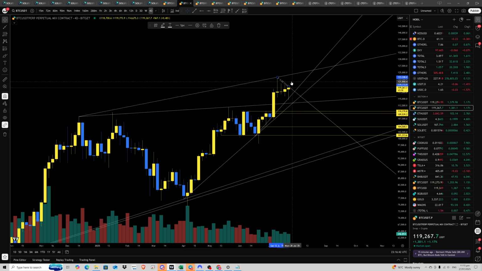So it opens on the correct side of it, but it doesn't really have a hold level up here. It doesn't have a break level up here. It's really touch and go as to whether that even bothers to go up. It could just roll over and go down and retest something down here.